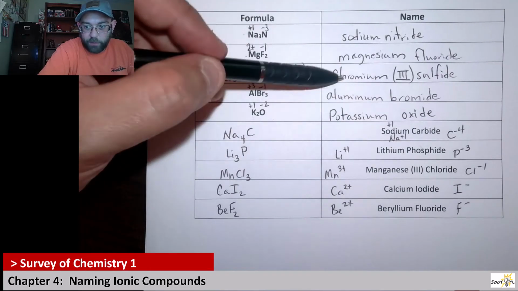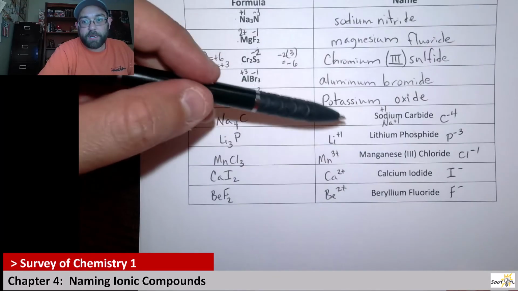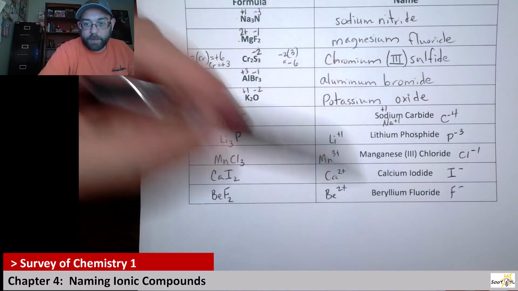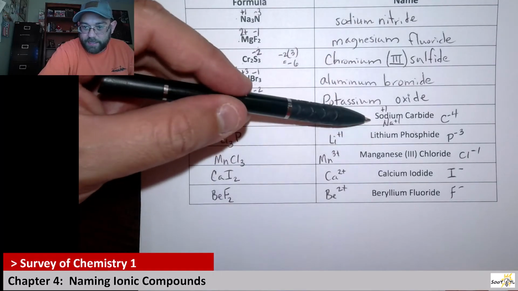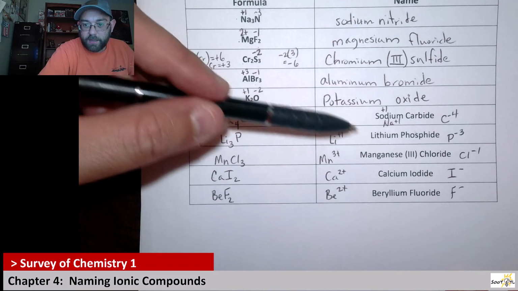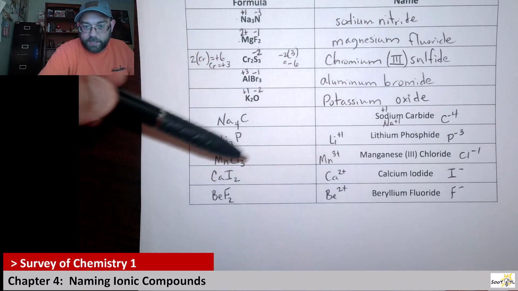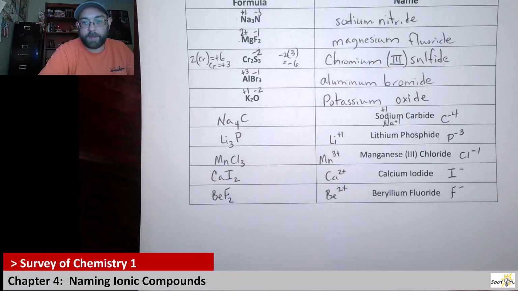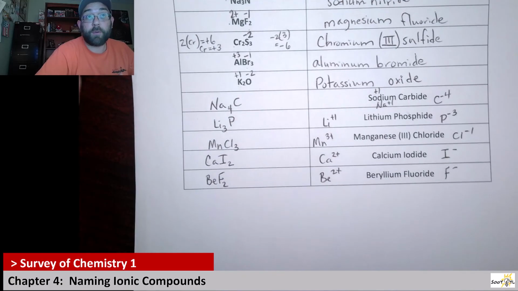All right. So hopefully in this, when you have the actual formula, it's kind of easy to get the name part. You just got to remember the Roman numeral if you have a transition metal. But it does get a little bit harder if you're given the name, because the name doesn't necessarily tell you the formula, right? This name didn't tell you that you had 4 sodiums. This name didn't tell you that you had 3 lithiums. This name didn't necessarily tell you that you had 3 chlorides, right? So you want to make sure that you are comfortable with this practice.